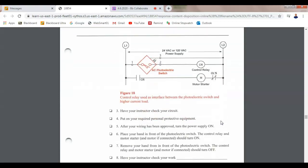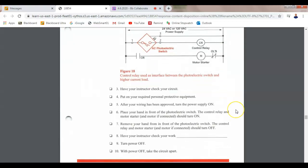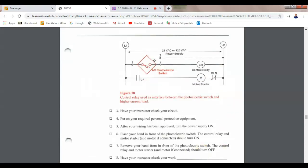However, put on your required PPE after wiring has been approved. Turn on the supply voltage. Place your hand in front of the photoelectric sensor. The control relay and motor starter should turn on. Remove your hand from in front of the photoelectric switch. The control relay and motor starter should go off. And that's all we need to do here. So we're just going to watch it operate.